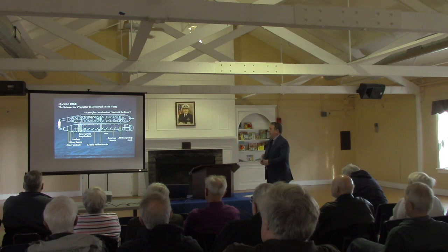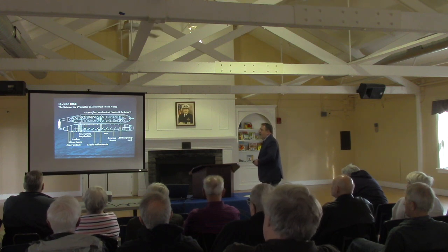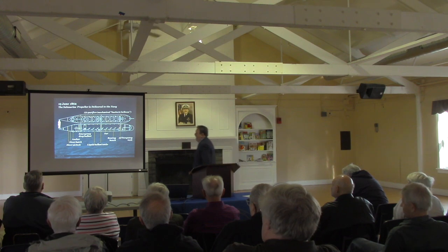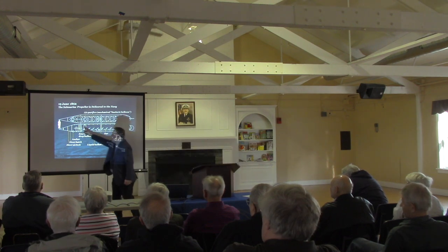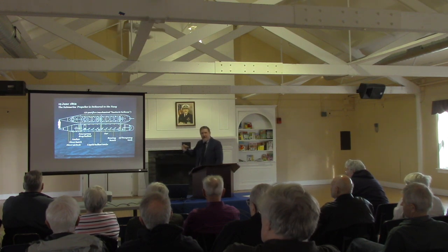This is a quick schematic of it with a sailor in there for scale. It is claustrophobic as all get out. There are 18 men rowing. There's one captain, one, possibly two divers. We now have an airlock or an air chamber up front here with a bulkhead that can be sealed. So now we only have to pressurize that one chamber in the bow instead of the entire boat.